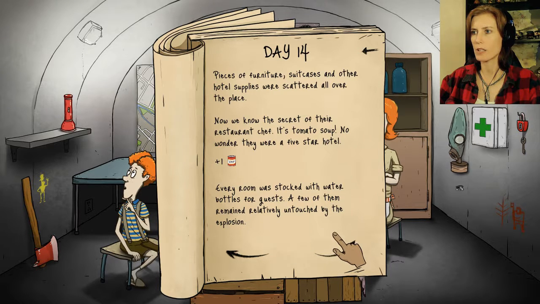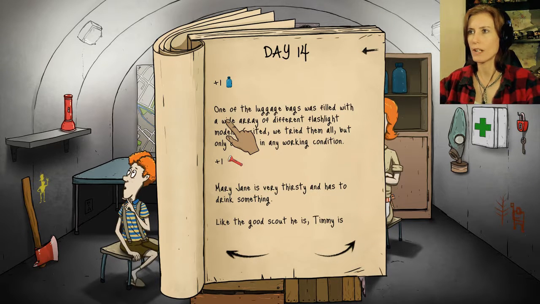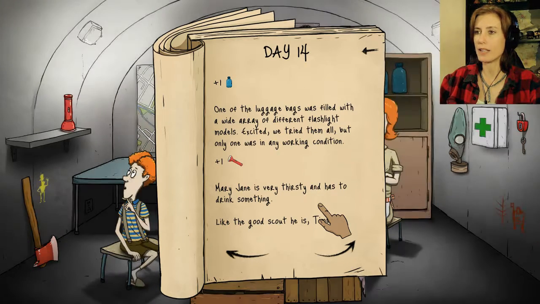Every room was stocked with water bottles for guests, and a few of them remained relatively untouched by the explosion. We got one water. And a flashlight. One of the luggage bags was filled with an array of different flashlight models. Exciting, we tried them all, but only one was working. Why didn't you grab the bag, dude? Dude, we could have taken the bag.